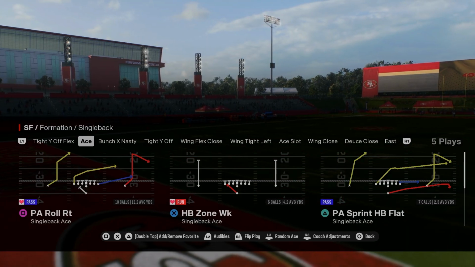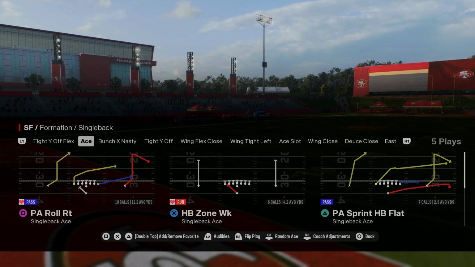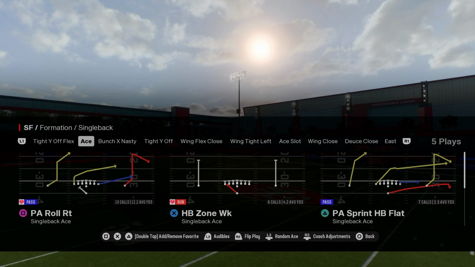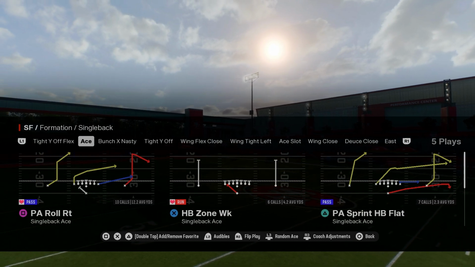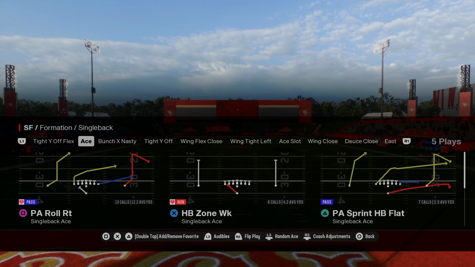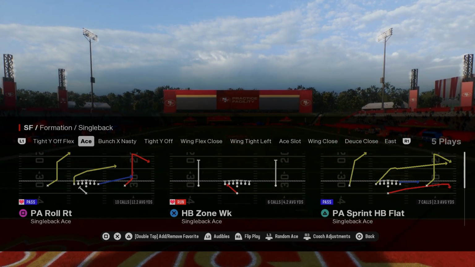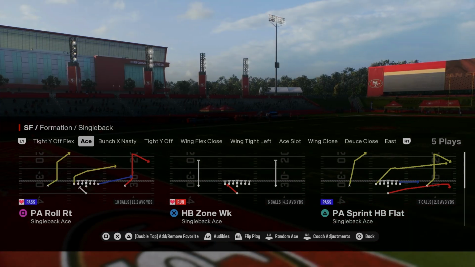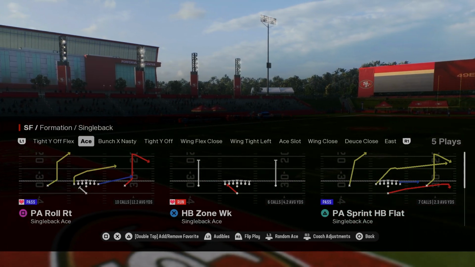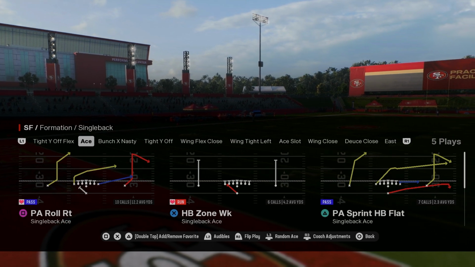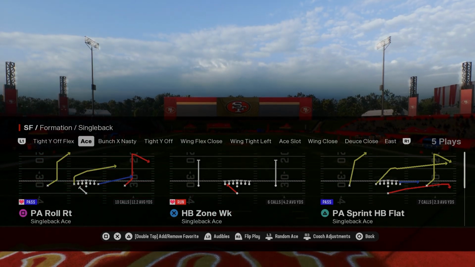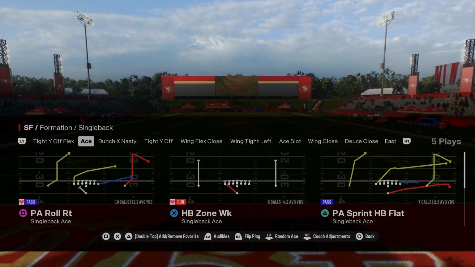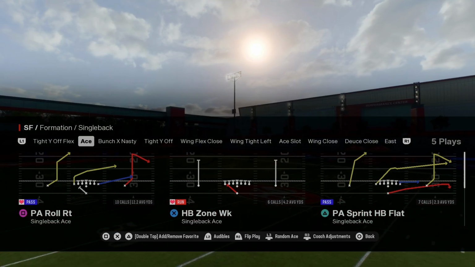So this is the reason why I said in the last film, you need to really consider running inside zone just as much as you do outside zone. This scheme, even though outside zone will probably be your number one play, it will be also a balanced run game. Make your opponent have to choose if they want to play, in the CFM world, inside run defense or outside run defense. Because the defense reacts very quickly to either play if they call it. So the thing is, the inside run defense actually would be something that you want them to call because these plays will make the defenders play a little bit slower.